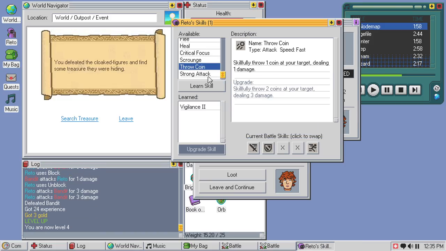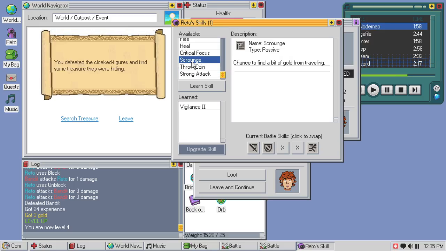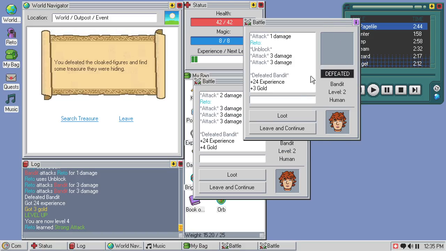Throw coin. Skillfully throw one coin at your target, dealing a damage. Strong attack, slightly slower attack, deals 150% of the player's max damage, briefly stuns the target. Chance to find a bit of gold. I'll learn strong attack. Let's do that. Okay. Loot.